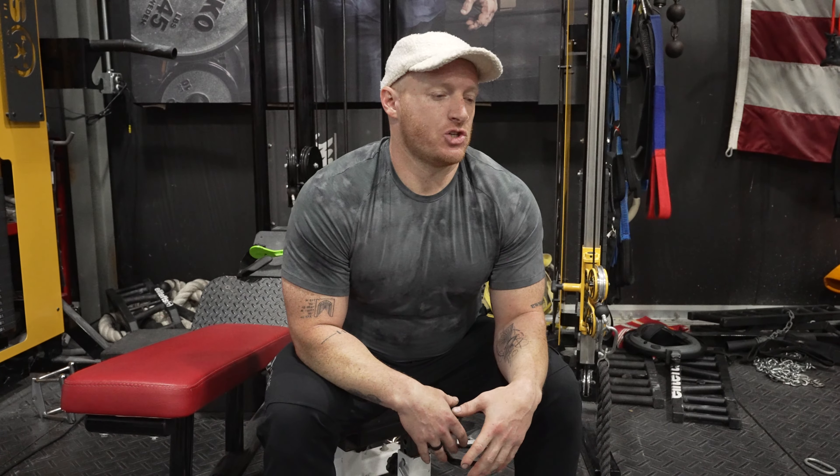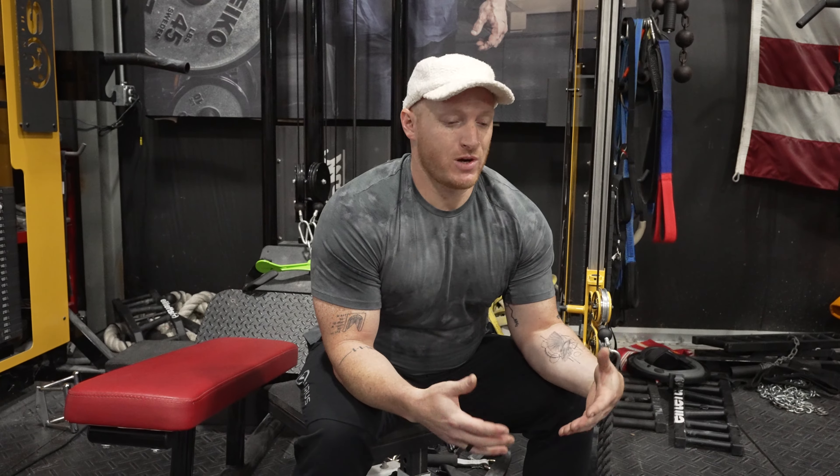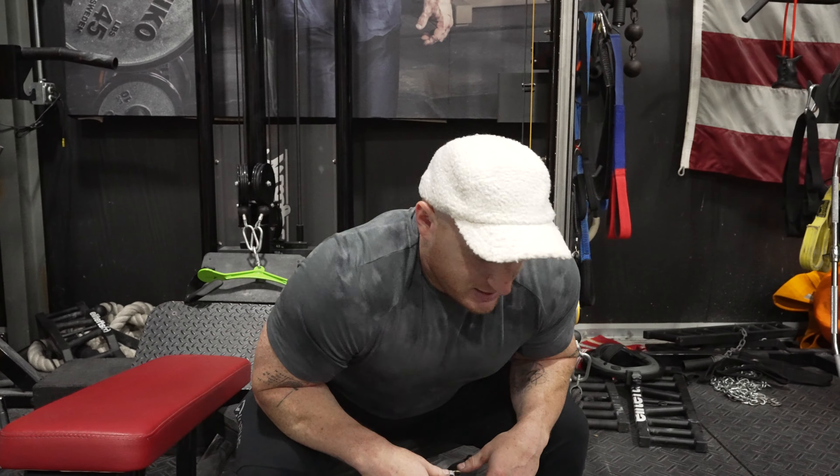So if you've never taken glute training seriously or never done even a short period of training your glutes, I highly suggest it. We're going to go over four exercises today — four of my favorites — and hopefully you'll feel your glutes on one of these and feel the transfer to actual increases in your one rep max for your squat and especially your deadlift, that lockout strength and your ability to complete heavy lifts overall.